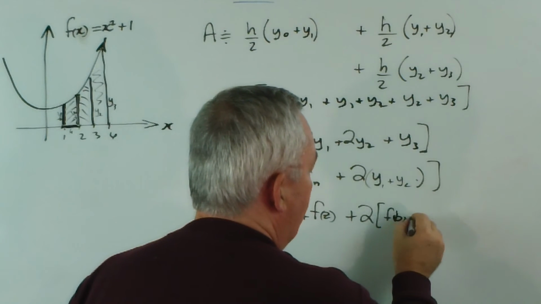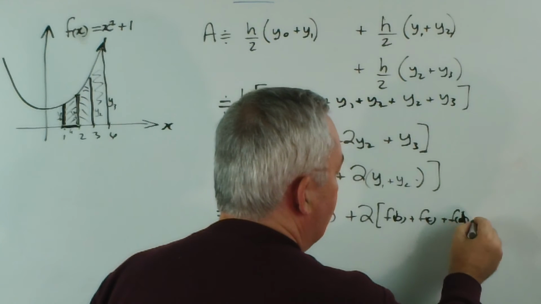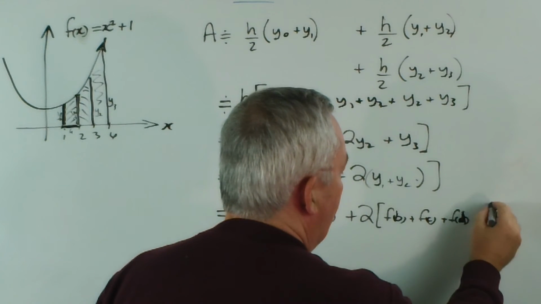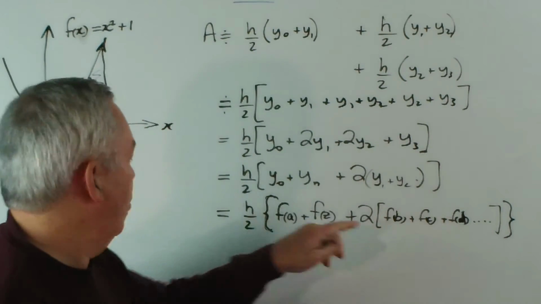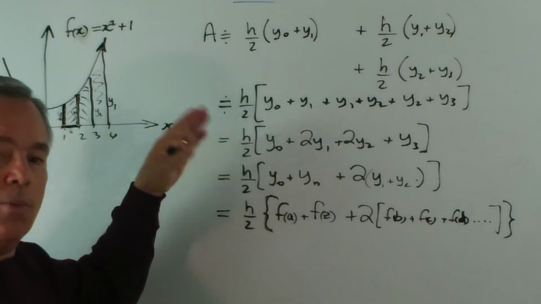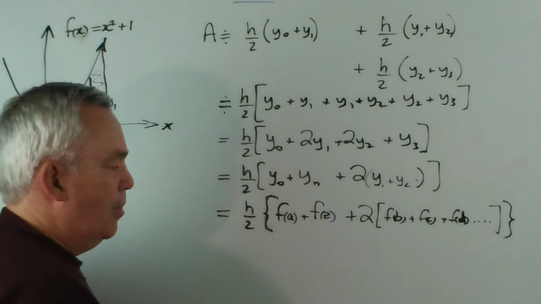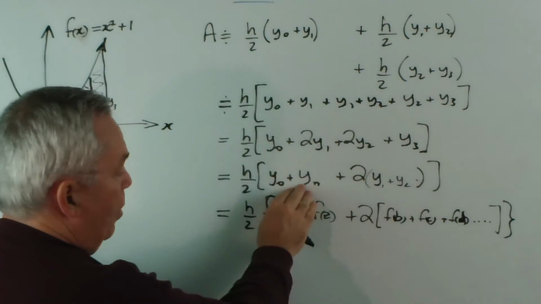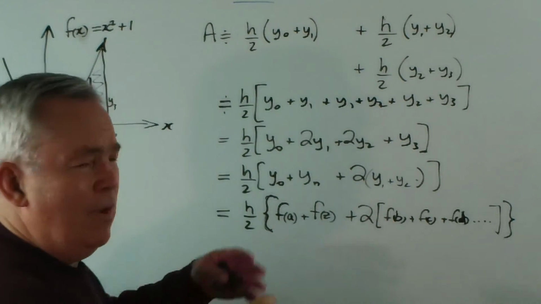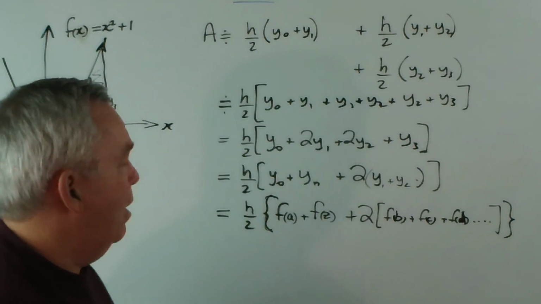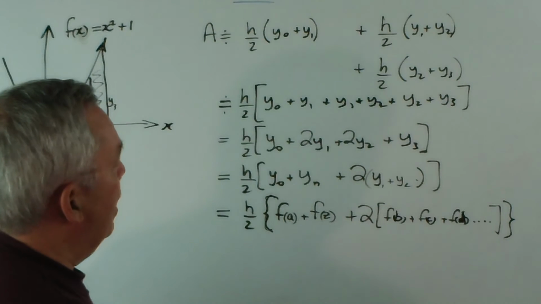Function value at B, and function value at C, and function value at D. All these are going to be used twice, of course, because for all the intermediate strips they're going to be used once in the left strip and once in the right strip. And it's only the very first and last that will only be counted once. So there it is with Y notation, with function notation. There are variants on these, and I hope this at least makes it clear and helps.